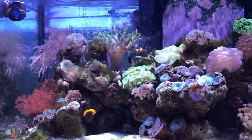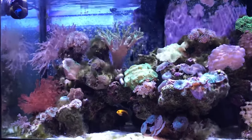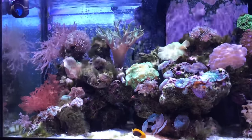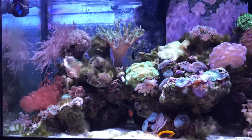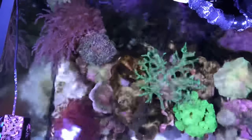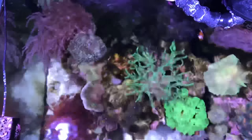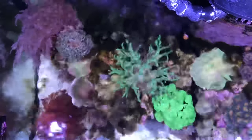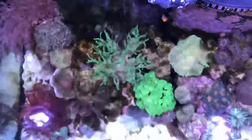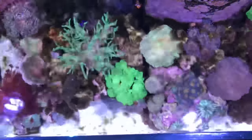We have a big colony of trumpets and another leather coral, as well as the green finger leather coral. The Tunze pump is the only thing running up in the left-hand corner — it's a 6-40. We're going to do a quick top-down view and walk across the top. I don't always get an opportunity to include the top-down view, so I wanted to make sure I included it in this video.